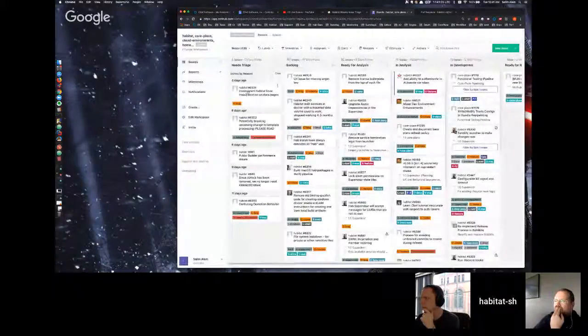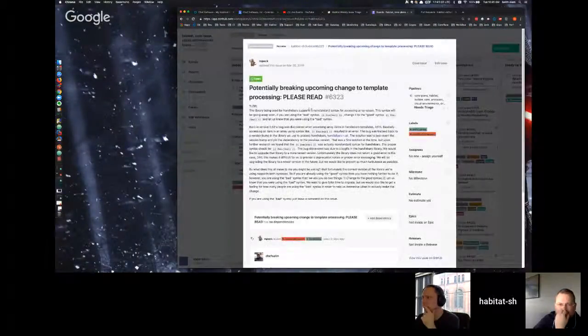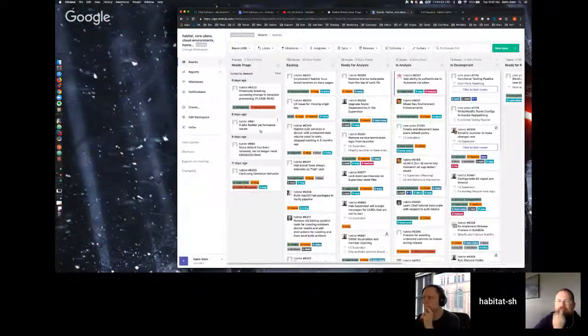Okay. All right, the next one, this is actually an internal one. So we should probably leave this for some other session, but this is kind of the change coming to template processing. It's just kind of an informational thing. So yeah, it makes sense. Maybe I'll just leave it here for now and we can figure out what we do with that later.